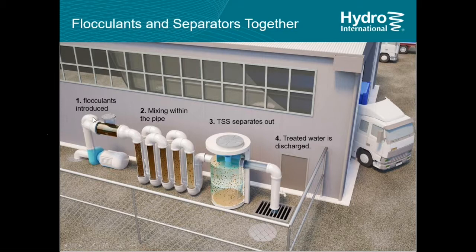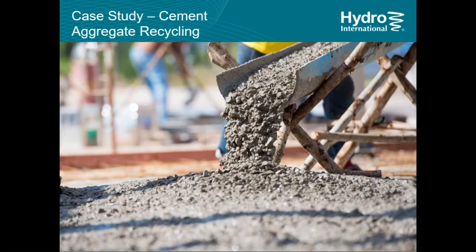So in a flock application, I'll describe the whole thing. This portion right here where my arrow is, that's where the flock is entered. This would be a solid flock application. It's being pumped up from what I'll call a detention system or a storage area. The flock is added here, so you have the contact time, and through here you have mix time, and into the downstream defender is essentially a settling time or clarifier, and then clean water is exiting and going back into the drain. So that's a typical setup for flocculants. This one obviously uses a pump. I have a case study where it was strictly gravity, which is pretty amazing.